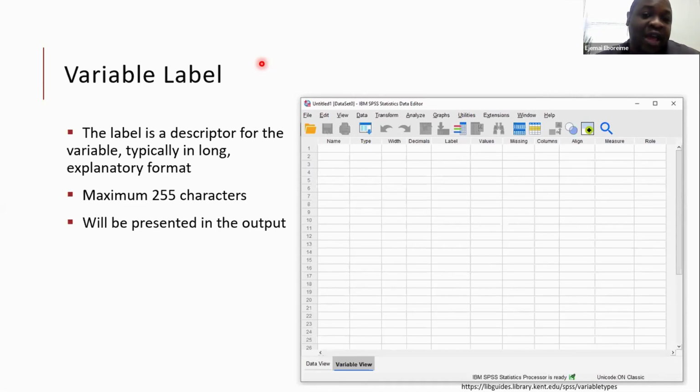Right? And now someone who sees that variable name will not know whether NG1 refers to Nigeria, or Niger, or even Nicaragua, right? So when you define that variable, in your variable label you're going to give a brief explanation that helps you remember exactly what the name refers to.